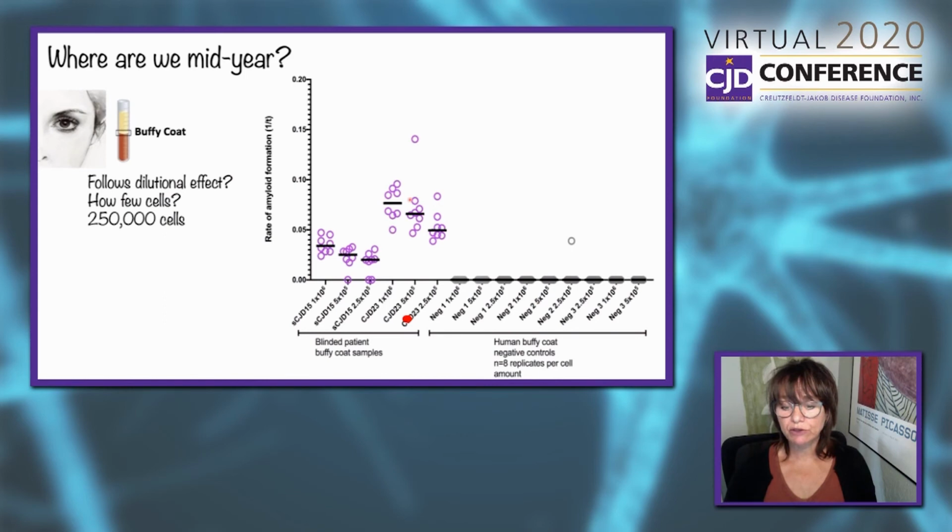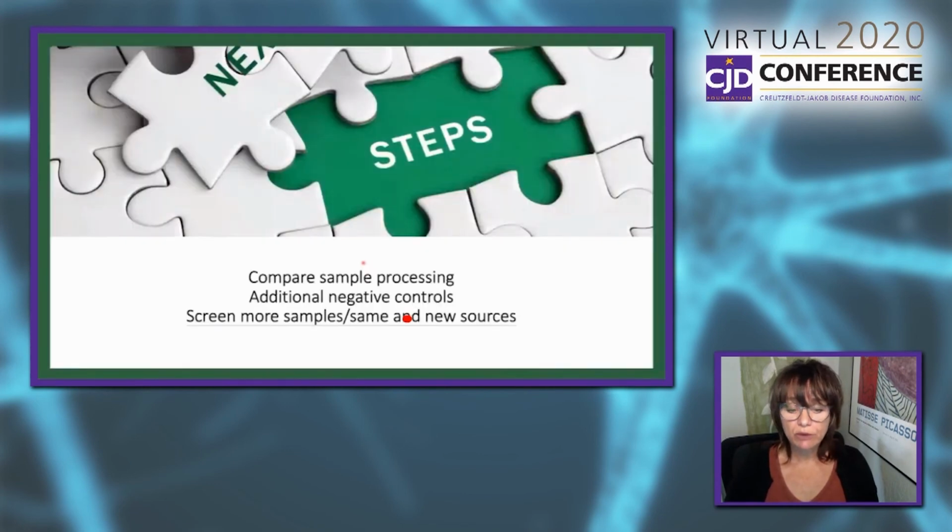And so we've been doing dilutional series of these. When one does a dilutional series, one would dilute out the target, and we're seeing exactly what we think that we should be seeing in diluting that out, that we see less of that target in each of these, and that compared to our negative controls. The other piece that we're looking for is just how many cells do we need to be able to detect amyloid, and to date, using 250,000 of these Buffy coat cells, we can still detect a signal. More robust, of course, looking at 1 million cells, but still able to detect at much lower numbers of cells required for detection.